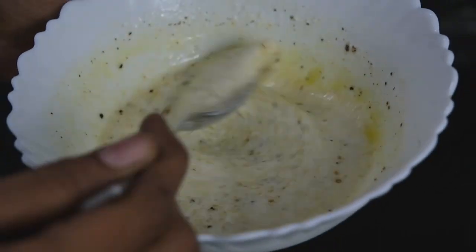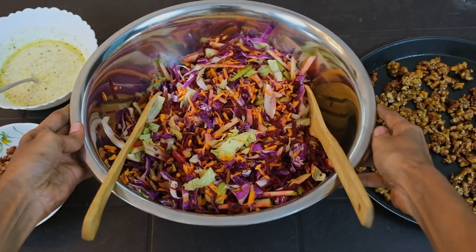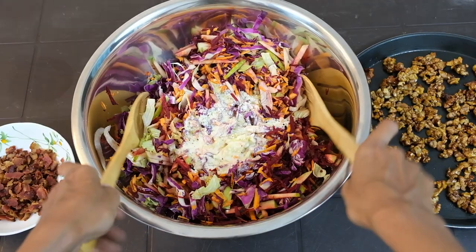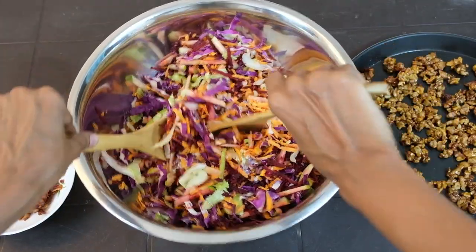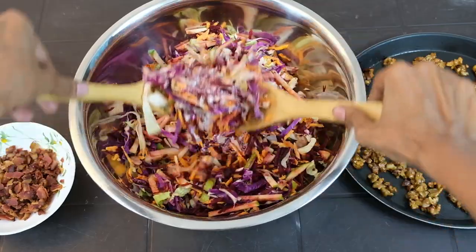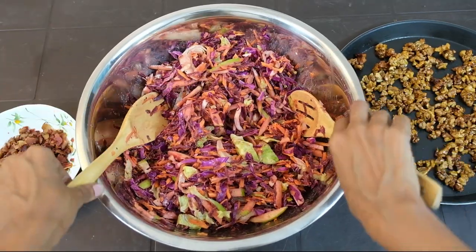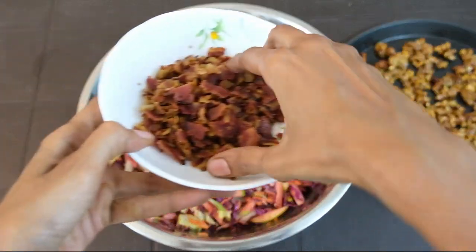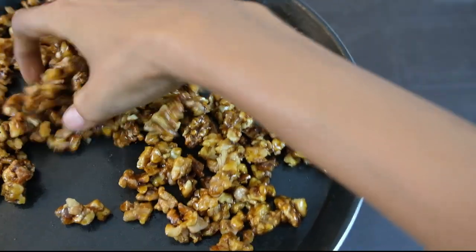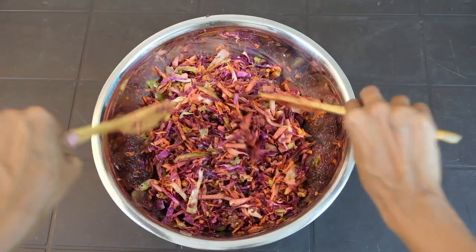Congratulations, you've made it to the salad tossing! Make sure all your ingredients are ready. First mix in your dressing and keep tossing until all your fresh fruit and veg are coated in the creamy tart sauce. Quick tip: since the juices from the fresh produce and the dressing soften the crunch of the candied walnuts and crispy bacon, I recommend tossing those in just prior to serving. I'll also be leaving some aside for the top as garnish. Toss the salad until everything is well combined — and it is complete!